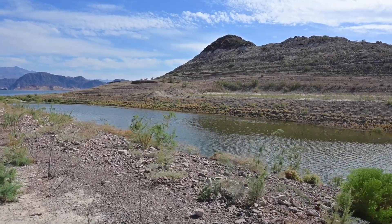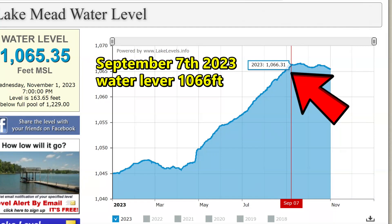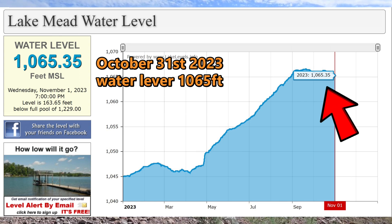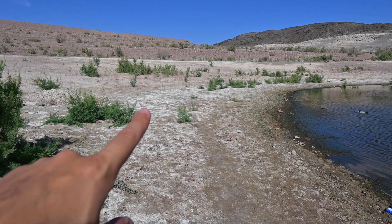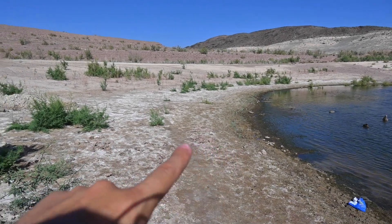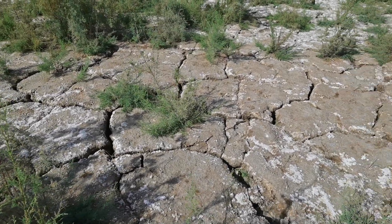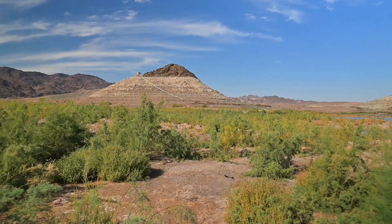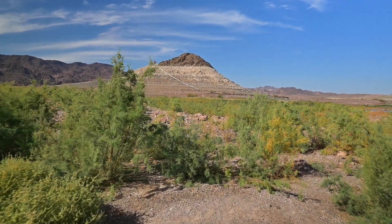The last time we were out at Lake Mead, which was toward the end of the first week in September, the water levels measured at 1,066 feet. And we ended the month of October sitting at 1,065 feet — the water level has gone down by a solid foot. The water level started to slowly drop near the end of September but picked up again in mid-October, only to start trending downward yet again toward the end of October. We'll come back to this in a minute and go over future predictions, but let's go see how much of a difference it's made at the lake.